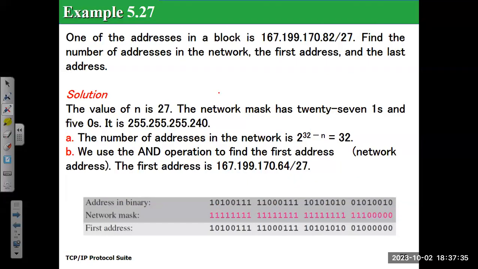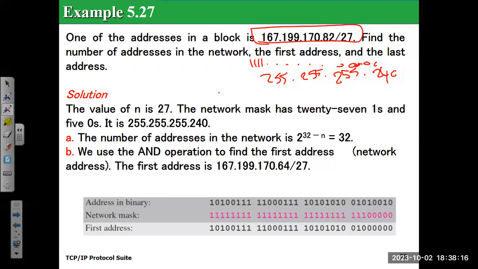Now, first, this address. Can you tell me what is the mask address? That means the first 27 bits will be ones, and the remaining 5 zeros. So same thing: 1, 1, 1, 1, 27 of them, then the remaining 5 will be 0, 0, 0, 0, 0. If you translate that, it's going to be 255.255.255.224. Okay, so that's the first step. You have to find that.